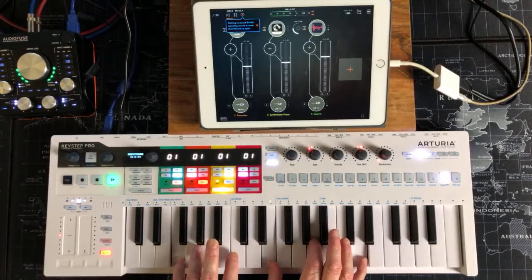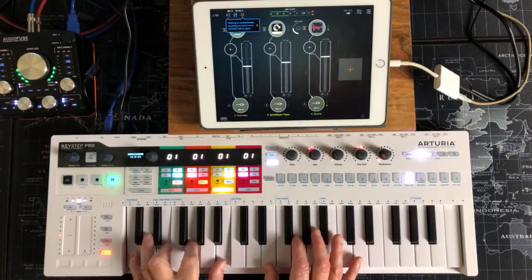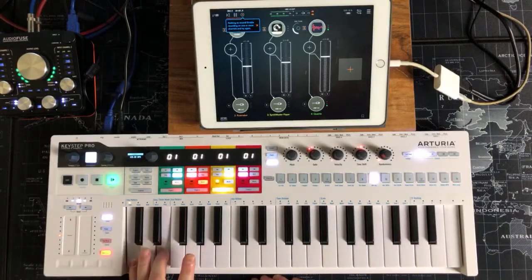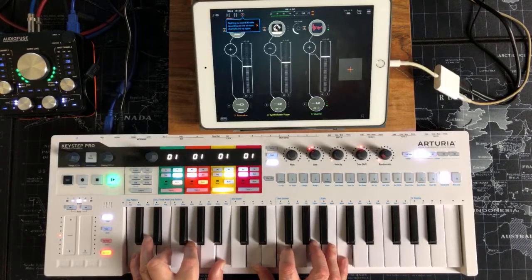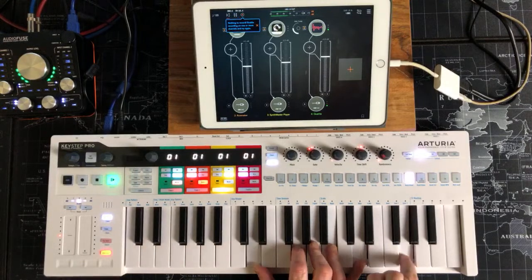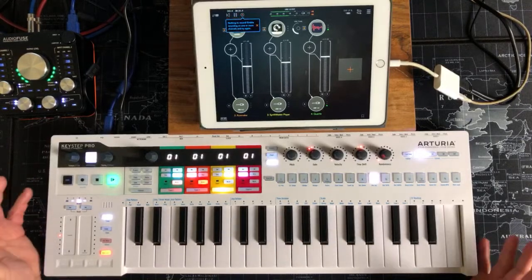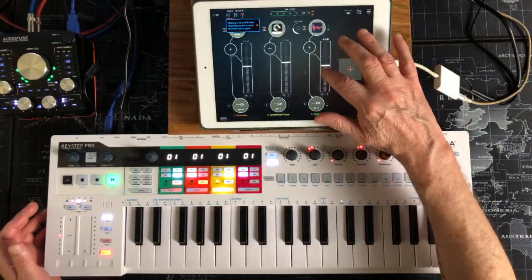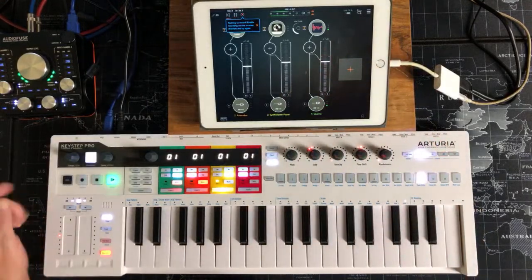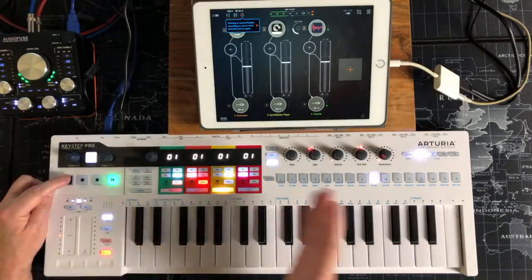But the cool thing is here. Let's press hold. Things we can do with the arpeggiator. Again, if we hold shift, that won't do anything because it remembers what you've done.